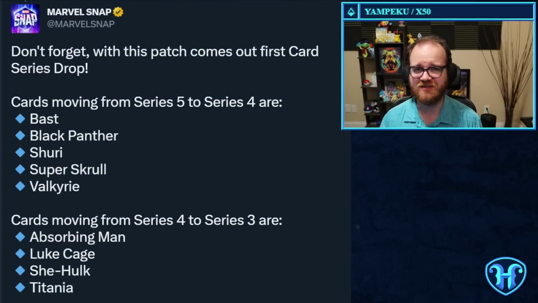To start with the updates in this patch, just a reminder on which cards are now more accessible to players at home. Moving from Series 5 to 4 are Bast, Black Panther, Shuri, Super Skrull, and Valkyrie. And moving from 4 to 3 are Absorbing Man, Luke Cage, She-Hulk, and Titania. If you're looking for deck ideas for any of these cards, you can find lots of them in the daily deck highlights that I post on this channel. And as far as Absorbing Man, She-Hulk, and Titania go, keep an eye out for upcoming Ultimate deck guides here for lots of ways to utilize those cards regardless of what your collection size is in Marvel Snap.